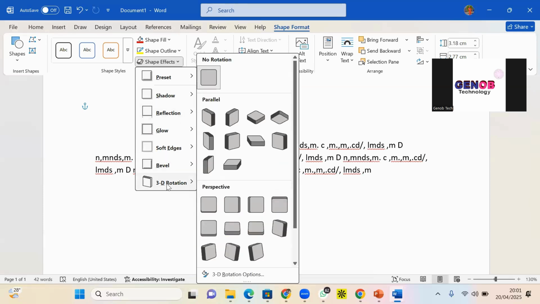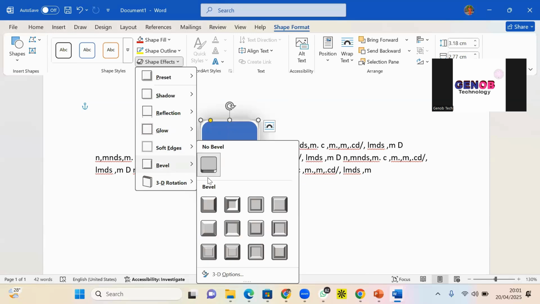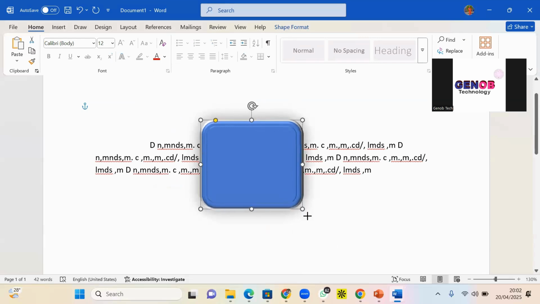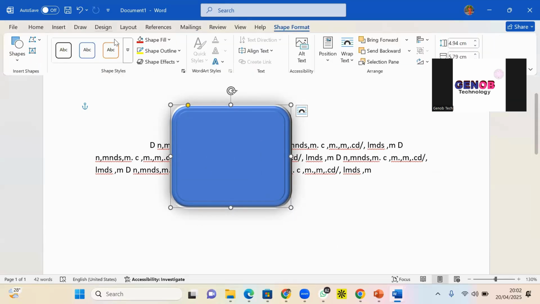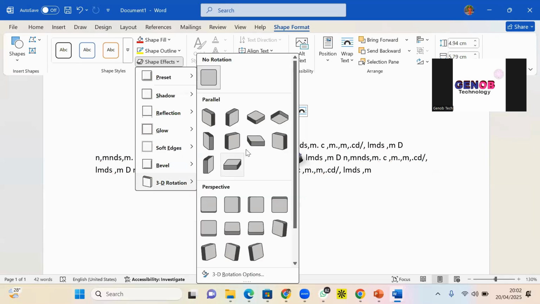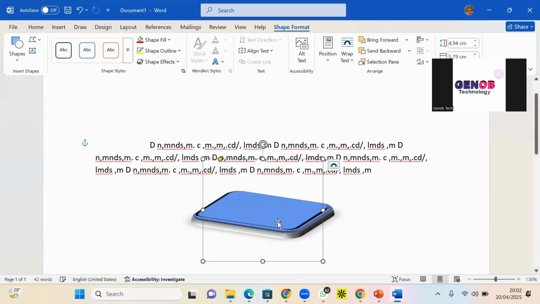Let's explore the 3D rotation and see what we can do here. Or let me choose bevel again. See the bevel. I love this bevel of 18. You can see it popping up. It adds beauty to our text. For instance, if I'm designing something like a fan using MS Word, so if I click here, I can use my 3D rotation to make it lie down. Something like this or this. This is my 3D rotation. It will make it look like it's lying down.